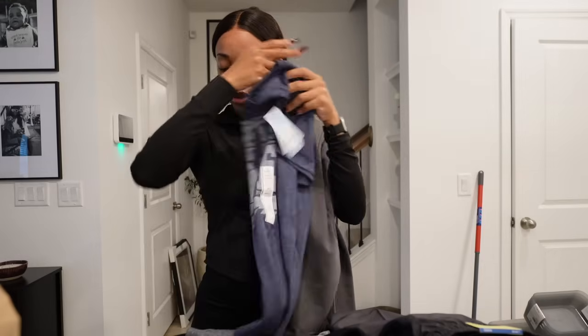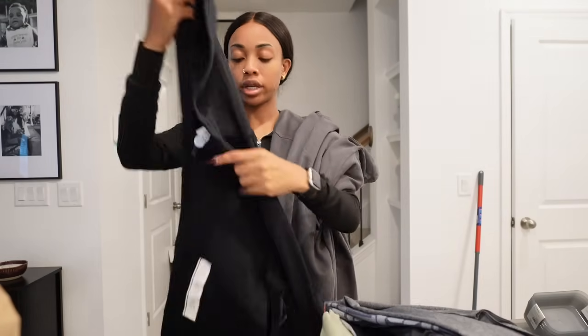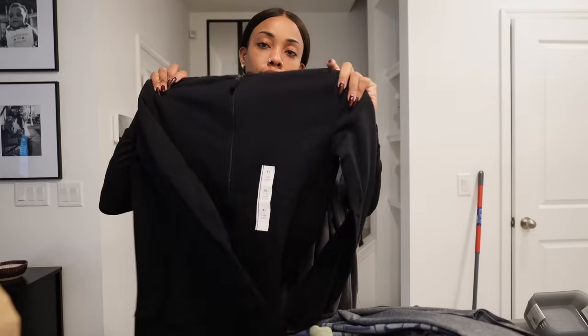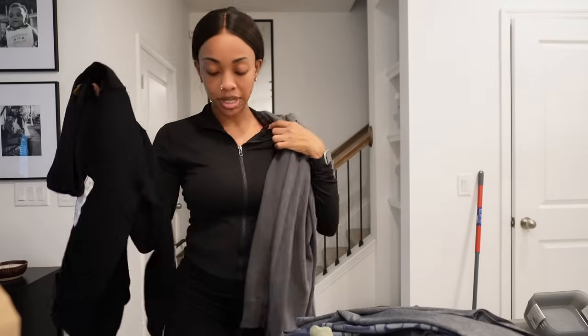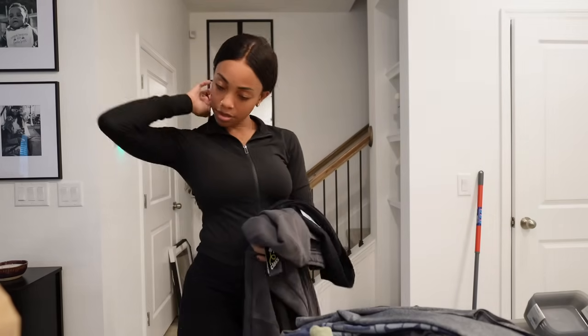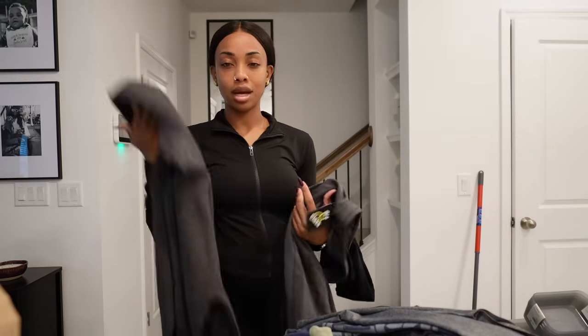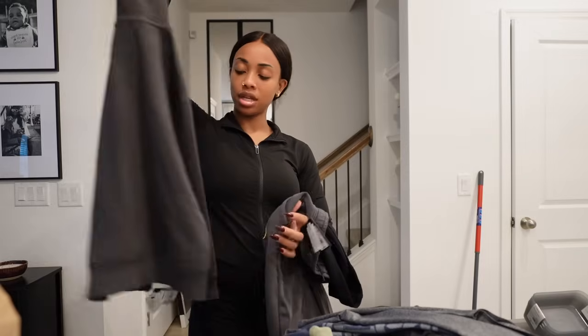Jersey knit material. Again, things for casual wear. You know, we have to get some good basics in there. I want to go to H&M because the season is about to change, and especially with going to school, you need stuff for inside. Why is the school so cold here? I don't know. The insides would be cold.